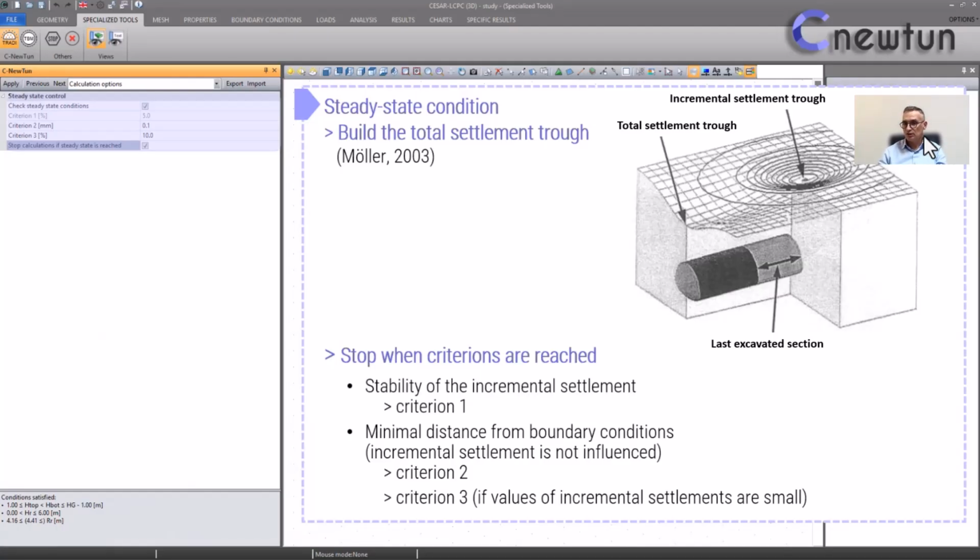If these criteria are reached, and if the user's goal with this analysis is to get, for example, the 3D settlement troughs, then it's enough. No need to calculate all the projected stages of excavation. We can stop at the current stage.